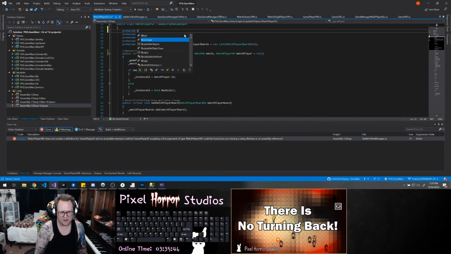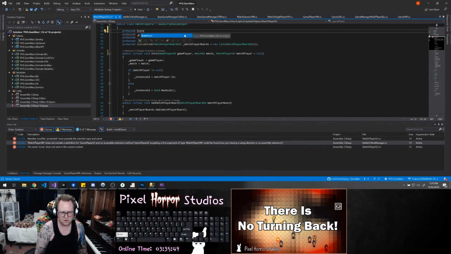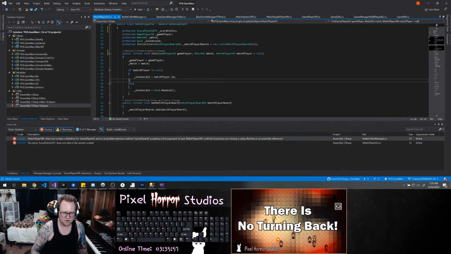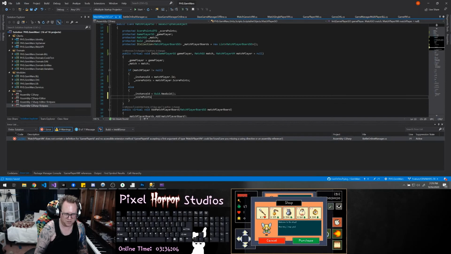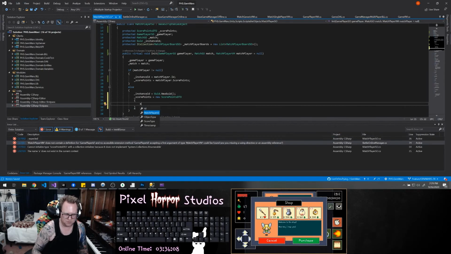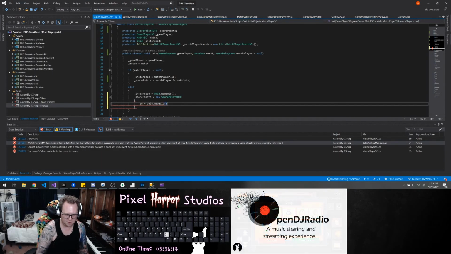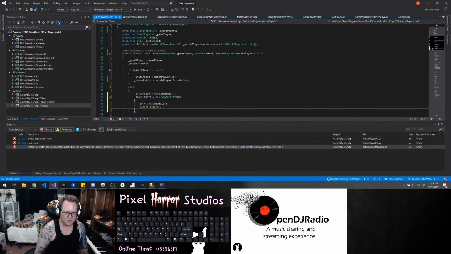And now I want to say I have a new score points DTO called score points. And then we can say my score points is equal to my match player dot score points. Otherwise, my score points is a new score point DTO, which is a GUID.newGUID. Match player ID is instance ID.toString.